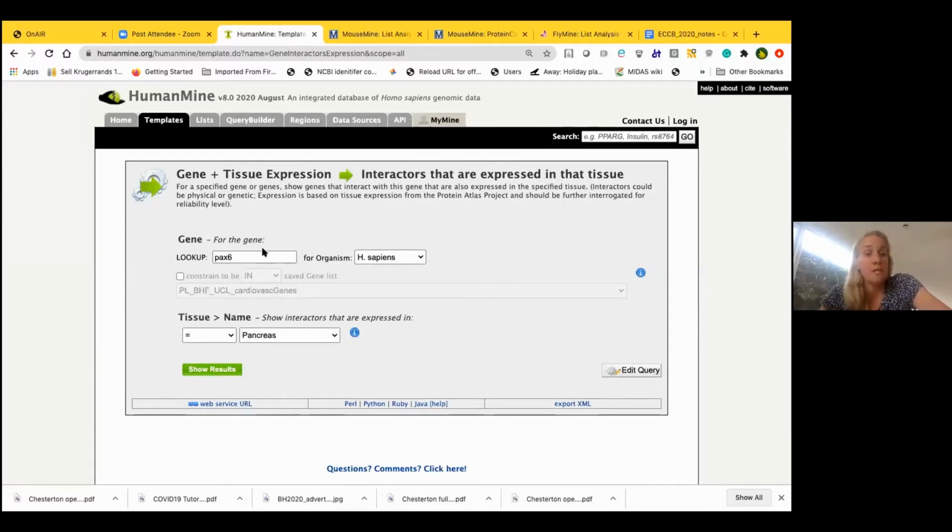So in this case, you enter a gene and a tissue, and it will return any genes that interact with the gene that you've given that are also expressed in the tissue that you specify. It's a very simple form, but actually quite a complex query that would be very difficult to ask if you didn't have this data integrated in the way that we do in InterMine.